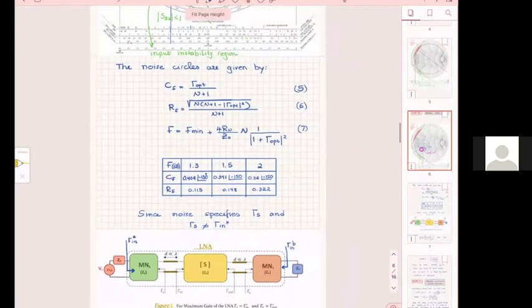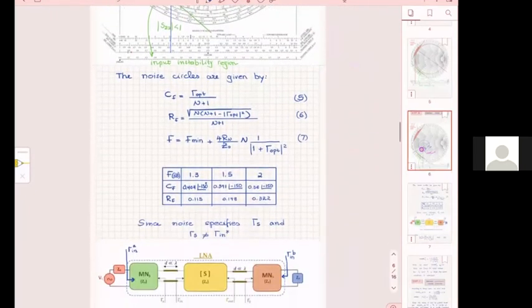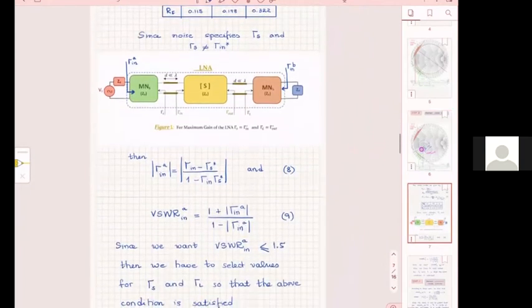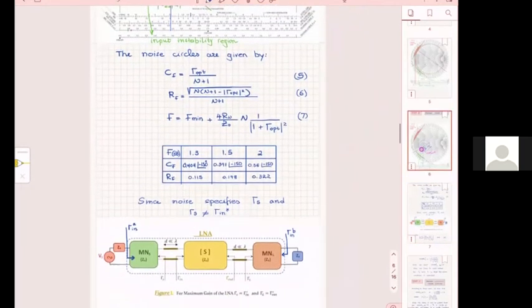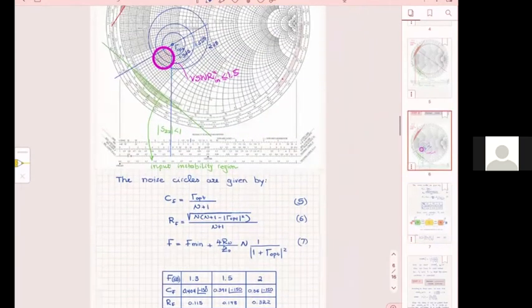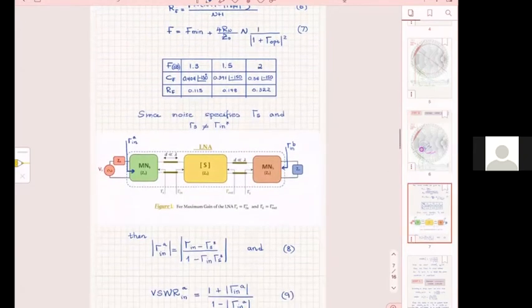All right, now let's talk about the VSWR next. Now they have put one more condition: on the input port, as I showed you before, you cannot have a very high reflection because I have a filter before that. If you have a high reflection, I'm going to lose a lot of the power that comes through the filter, and I don't want to do that. Okay, so we understand that. How are we going to deal with this concept?